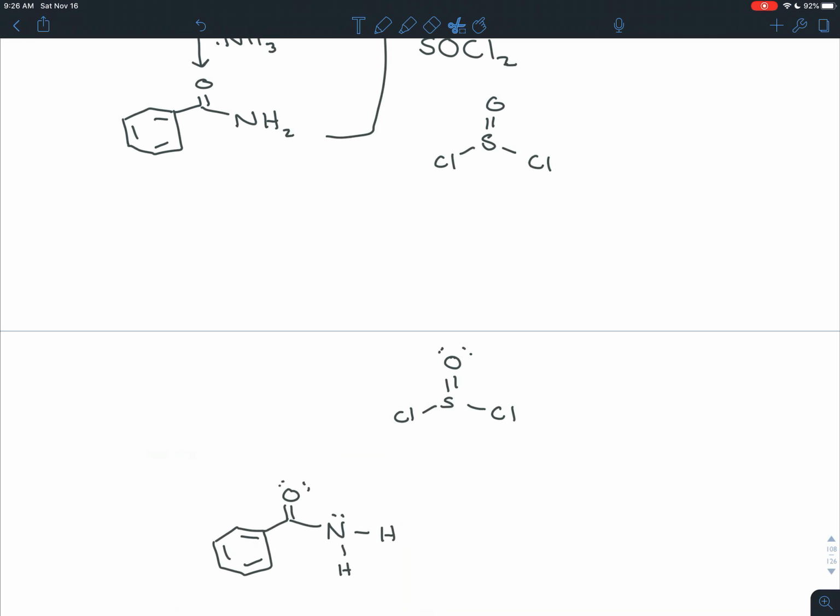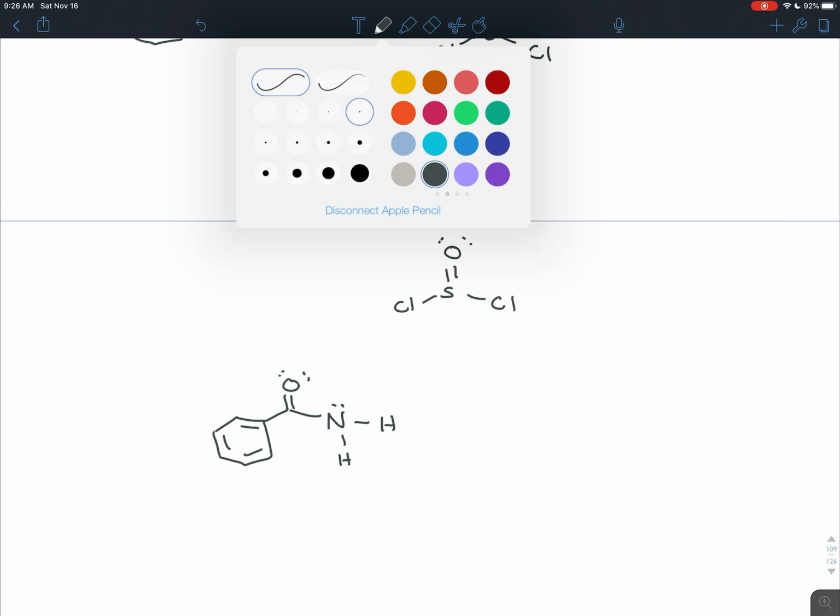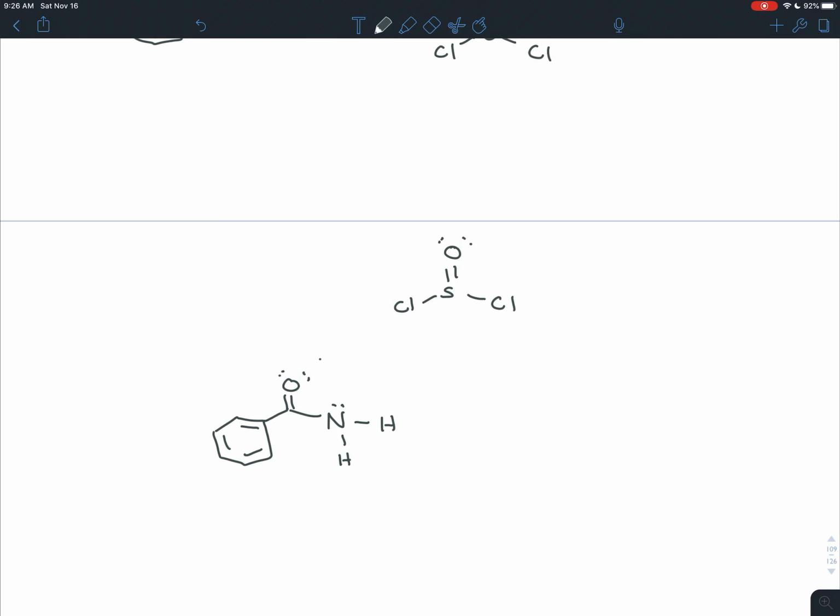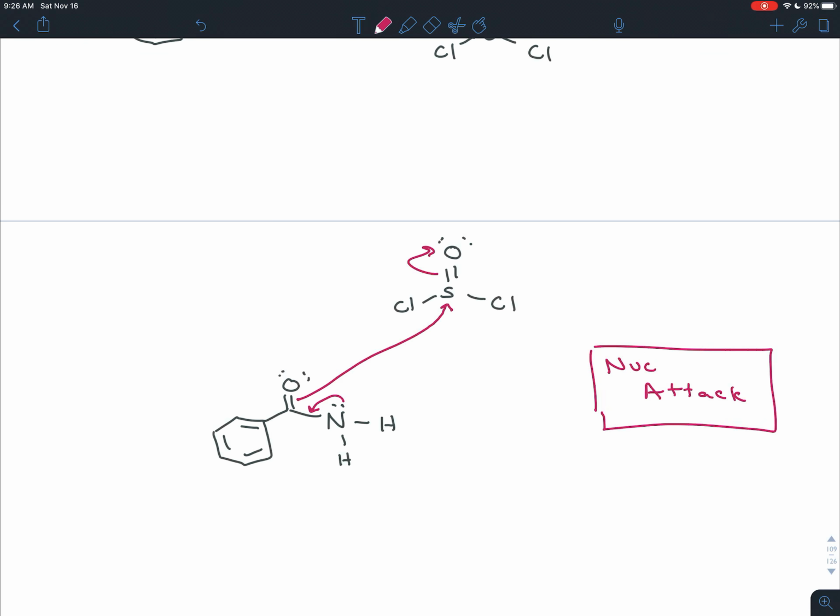Okay, so the first thing that happens is the lone pair on this nitrogen is really in resonance with this pi bond. It's allylic to the pi bond, one atom away from an atom in a double bond. And so it can move over in a second resonance structure, and you can imagine these pi electrons being somewhat more reactive because of that. And they can act as a nucleophile to attack this sulfur, kicking the pi bond up. So that, if we were thinking about this in terms of the nucleophilic acyl substitution, this would be the nucleophilic attack.